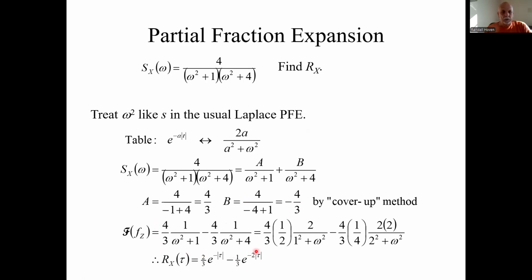So there's what it is, but we need to match the tables. So up in the numerator, you need twice whatever the square root of this term is. For this one, we have a 1, so we're going to need a 2 up here. To make up for it, we divide by 2. And for this one, it's a 4, and the square root of 4 is 2. We need a 2 times 2 up here, so we need to divide by 4. And there is our autocorrelation function. We're using partial fraction expansion.